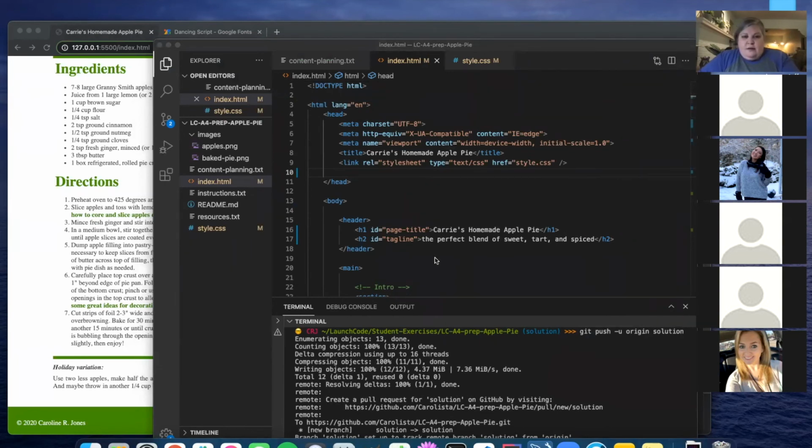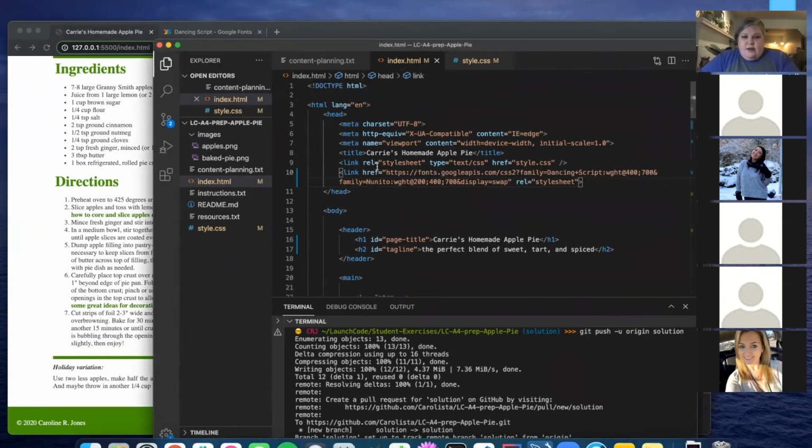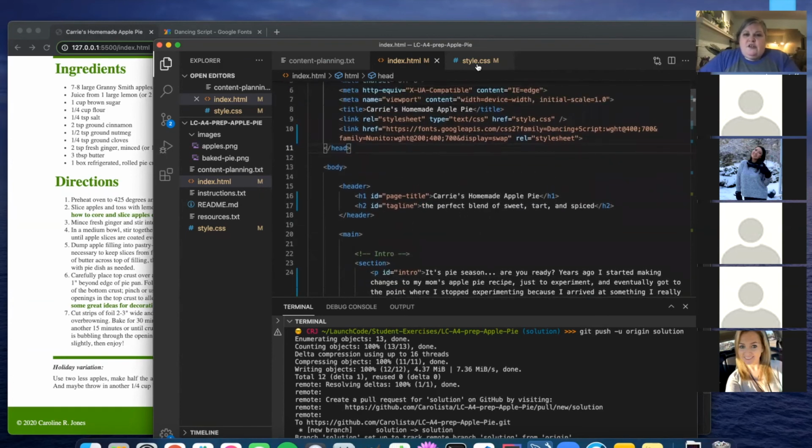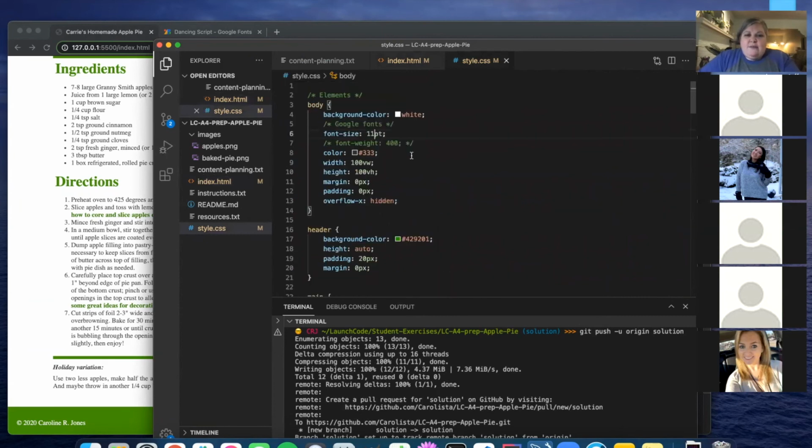But this is it. This is just the same thing from the Google Fonts page. It's just that it's got the original family and its weights. And then it has an ampersand right here with the second family equals Nunito. So you can see it's got both of them in the same link. That's what I was trying to do before, but it wasn't letting me. So once it's linked in, it means that it will be able to apply it into the page. So then you just have to specify where it's to be used over in here.